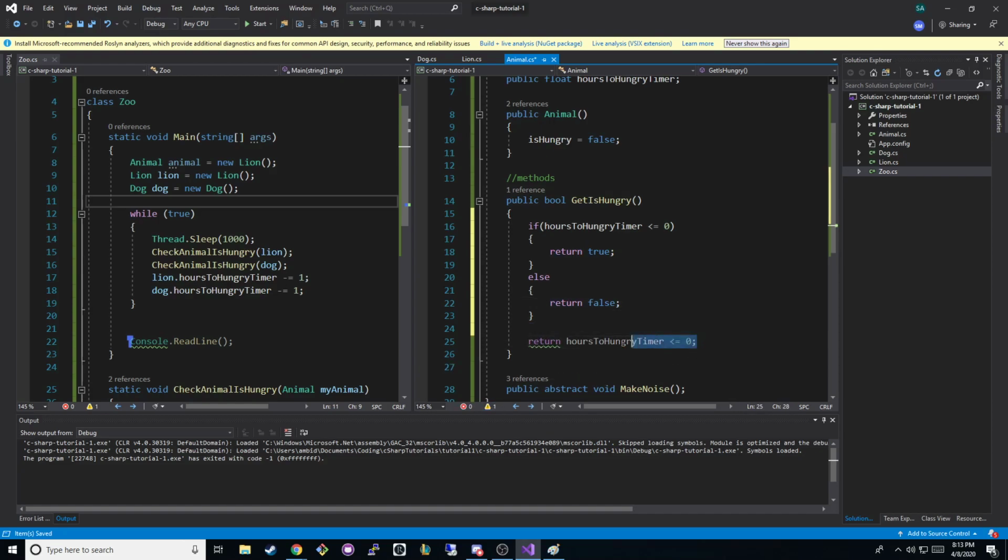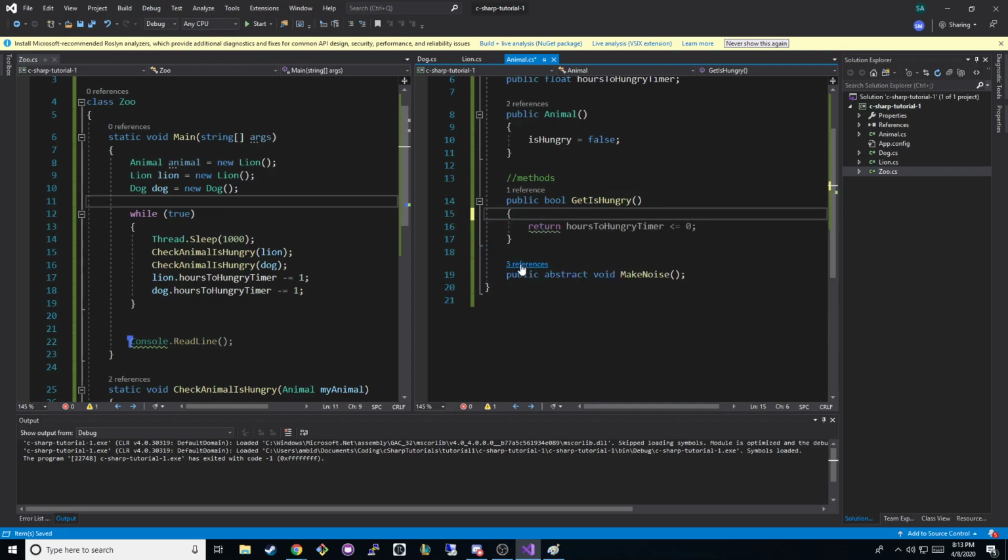This one line is equivalent, or synonymous, to these 6, 7, 8 lines. Yeah, I can count. Basically what this is saying is return whether or not this is less than or equal to 0, right? This is a Boolean statement, or a conditional statement. It resolves to true or false, whereas this checks if this is true, and if so, returns true. Otherwise, return false. As a beginner, I probably would have written this, but now look how simple and clean that is.